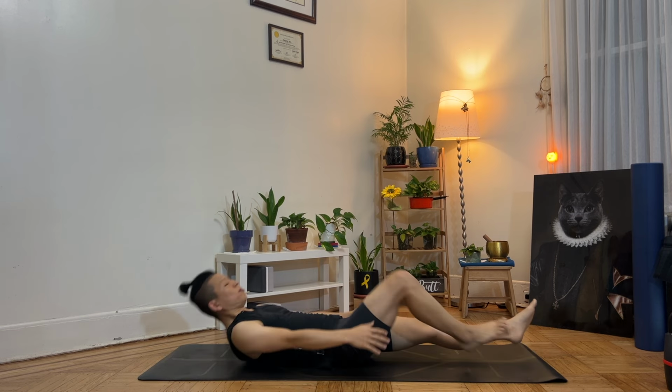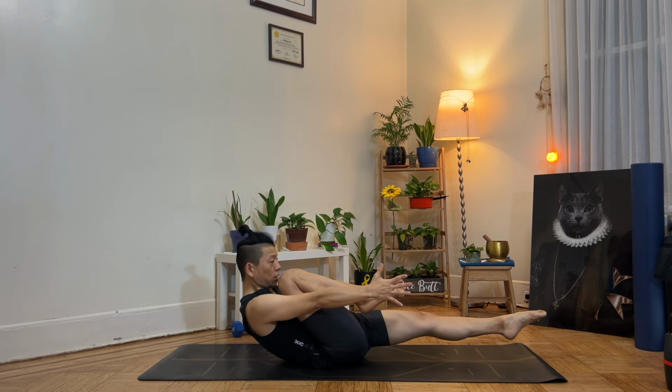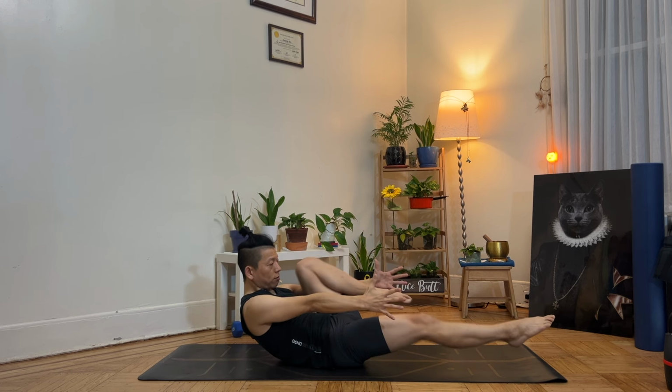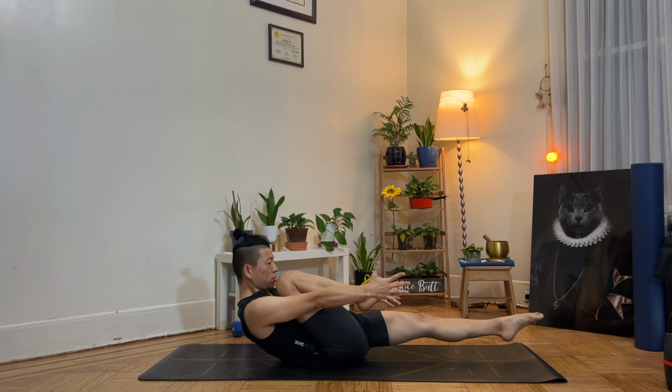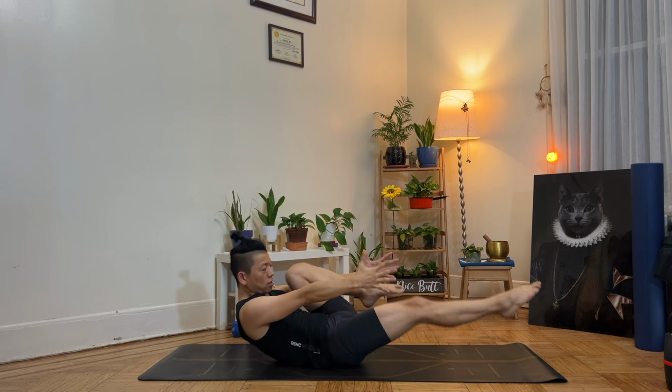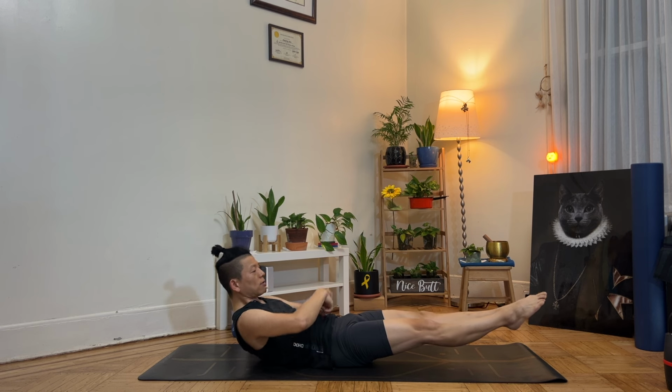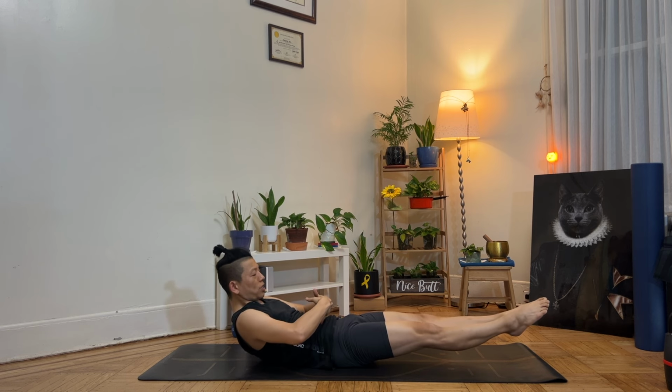Ready? Go. One, two, three, four, five, switch. One, two, three, four, five, switch. One, two, three, four, five, switch. One, two, three, four, five. Extend. Lower back down. As you exhale, pushing down.